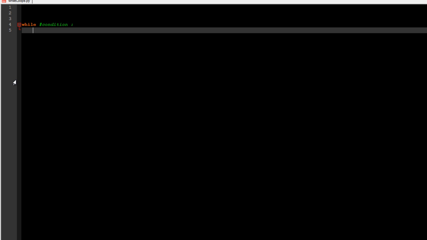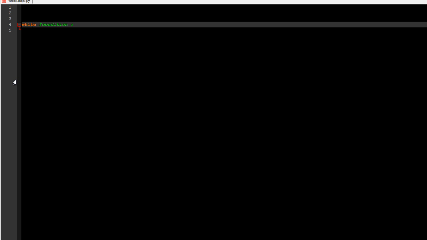The basic syntax for a while loop is the keyword while, followed by a condition, very similar to the if statement, that can be evaluated to true or false. As long as the evaluation turns out to be true, the while loop will continue to repeat. You have your condition, followed by the colon, and on the next line you tab over, and all the code that's tabbed over one indentation level will be run inside the while loop.